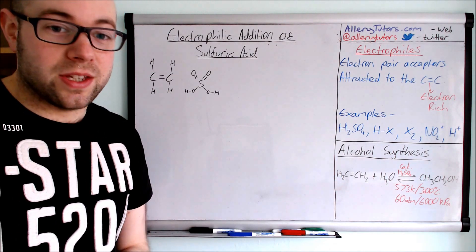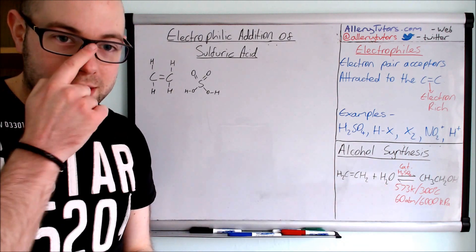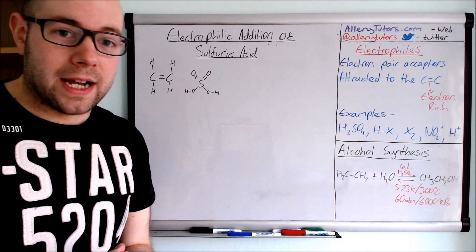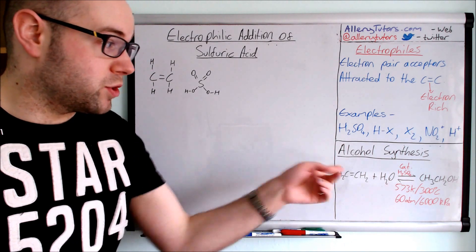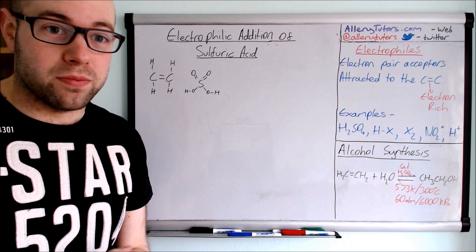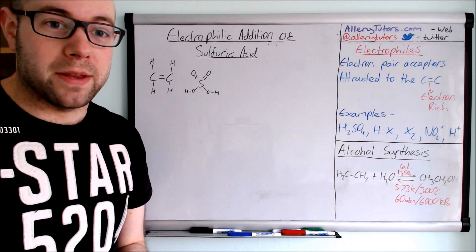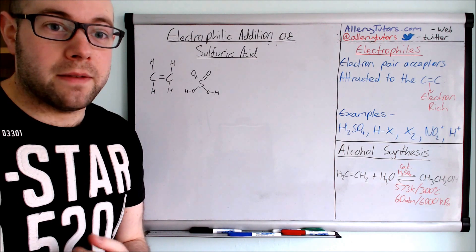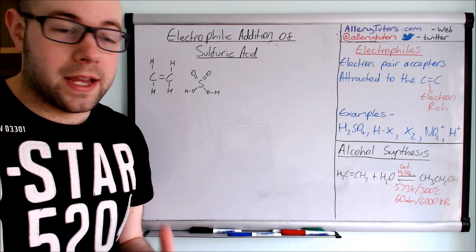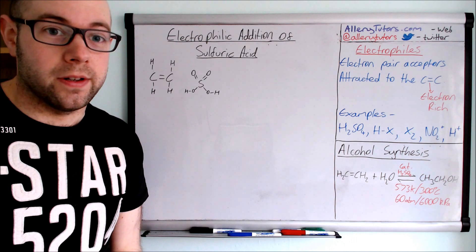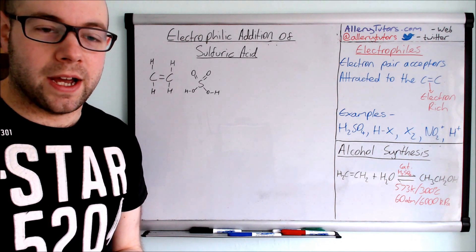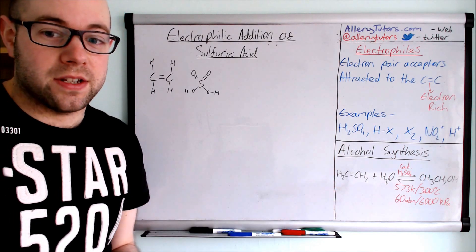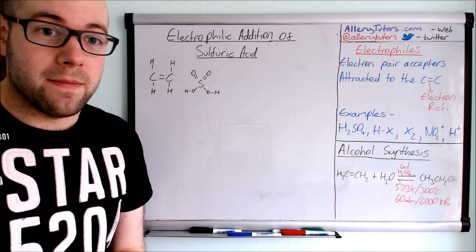But the straightforward synthesis is basically this. It's your alkene and you're going to react it with water. And we use a sulfuric acid catalyst and then we should produce ethanol. Now this is the industrial process or the industrial method of producing ethanol. You can do it by fermentation or you can do it by this method here. Alkenes, a source of alkenes is from crude oil. When you crack crude oil, some of the products of cracking are alkenes. And so there's a large amount of this and it is an industrial grade ethanol.